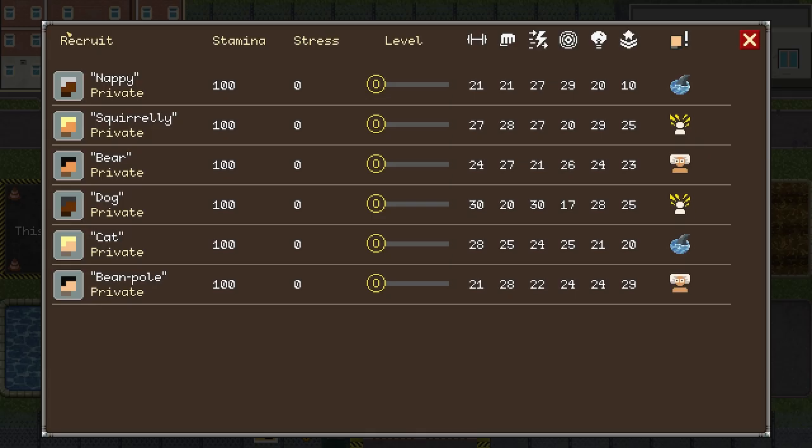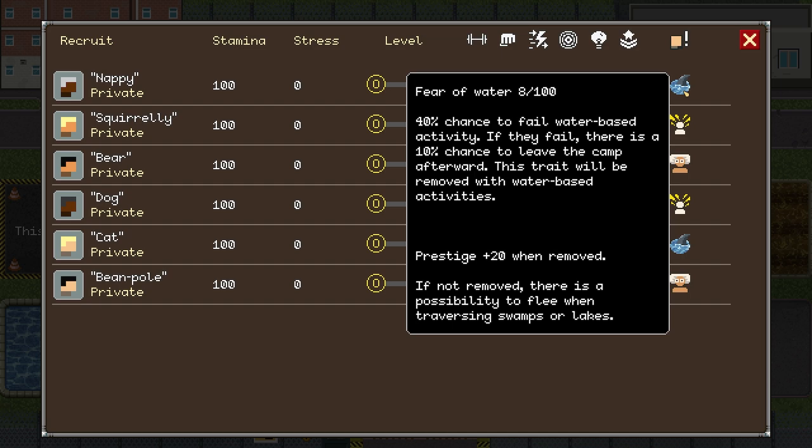Now, let's check everybody's abilities that we want to get removed. 40% chance to fail water-based activity. If they fail, there's a 10% chance to leave camp. This trait will be removed with water-based activities. Yikes.